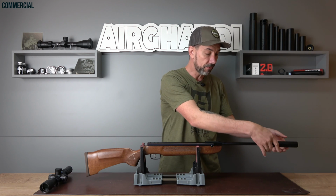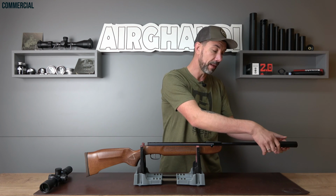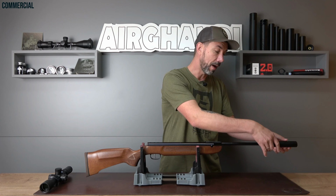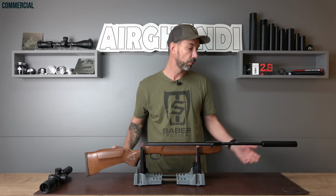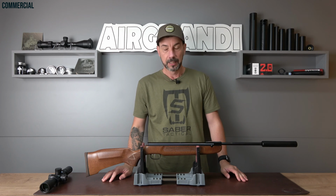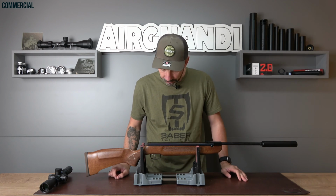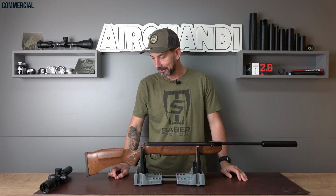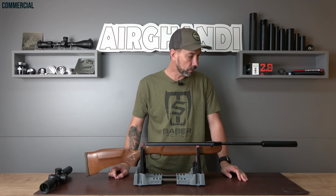We decided to add the HW50K to our lineup. It's one of the most loved air guns in Britain, the HW50 with silencer. Tastes differ, but I can absolutely understand why. To me, it's one of the most beautiful guns Weihrauch has ever built and sells.